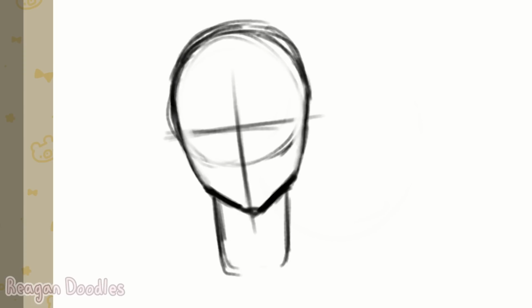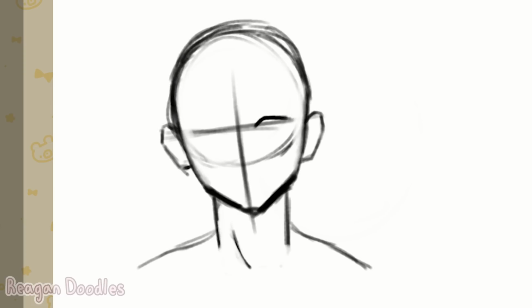For these first sketches, I was feeling kind of art blocky, so they're not the best. But these sketches were me trying to figure out what I wanted his face to look like and what I wanted his hair to look like.